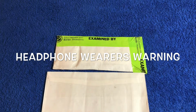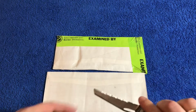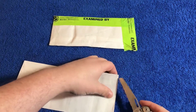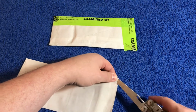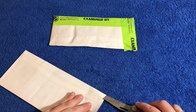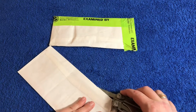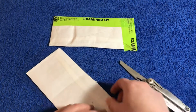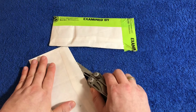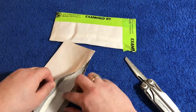But anyway, let me open my loud case here. Probably should get this thing out before I start a video. Might be a little bit more quiet. This is taped really good, so I am going to kind of break the cardinal rule and cut towards myself, but just to get me enough room to get my blade in here. I know the one item in here, but I don't know if there's anything else in here, so I do try to be careful. I would really hate to tear up something that somebody sends me. If they're nice enough to send it to me, I definitely don't want to tear it up. But let's see what we have down inside here.